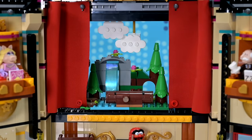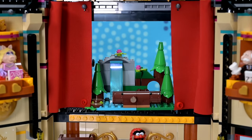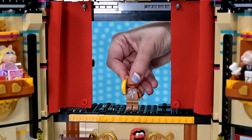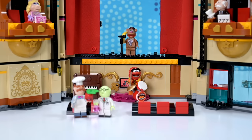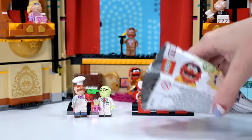All right, let's put him on the stage. I'm going to have to take off my preset scenery here. So strike the clouds, strike the rainforest, a little bit by the creek. Let's put Fozzie the Bear on here and his microphone too. And he can hold the crowd or be heckled by Waldorf by himself until we get Kermit. Then we can put Kermit on the stage.